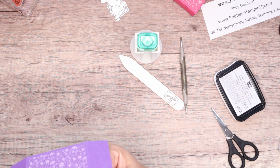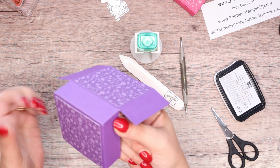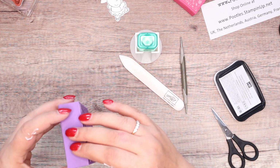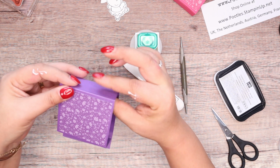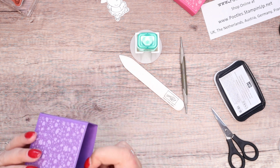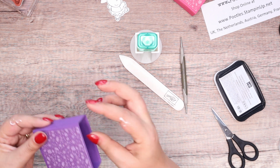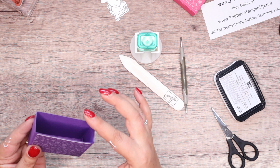Oh, and I'm getting glue all over my hands. Oh, for goodness sake. So they're like that. And yeah, I covered myself. These are going to wrap around and close like that. And this one as well. And the reason I'm using the liquid glue is because I've got a little bit of wiggle room to move them around, because I want to make sure that the tops are lined up.